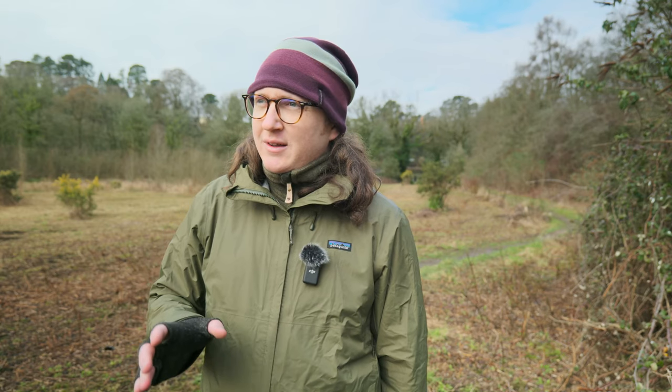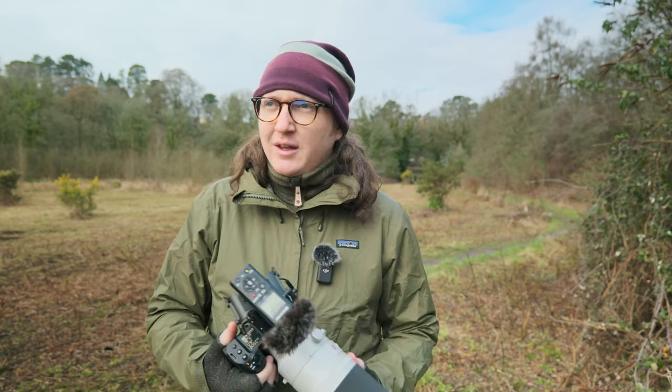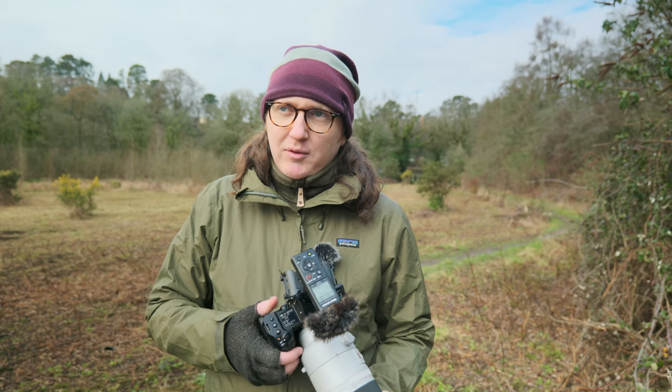Let's start with cons first, because there are surprisingly few. The first main irritation is that the exposure compensation setting is very strange — it's not a dial on this camera like it is on most Fuji cameras. It has to be assigned to a function button which you press, then turn a dial, then press again to exit. It won't allow you to change the setting correctly if you're too under- or overexposed. It also can't be assigned directly to a dial, which is irritating. Fuji lenses largely have an aperture ring, so I'd much rather use that for aperture and reassign a wheel to exposure compensation, but you can only do that in automatic modes, not manual.